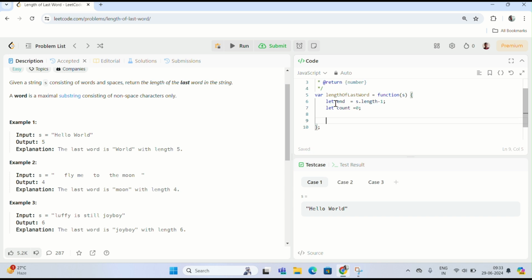After that, I need to skip the trailing spaces. If there is any space in the string, I'll have to handle that, so I would run a while loop.